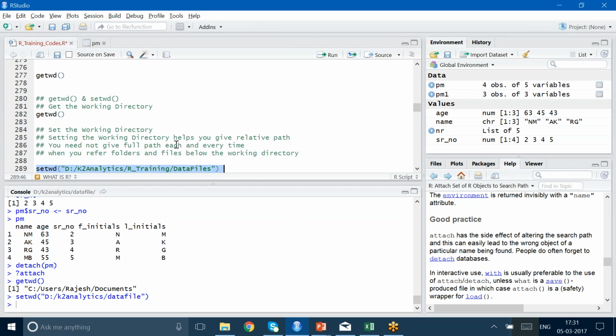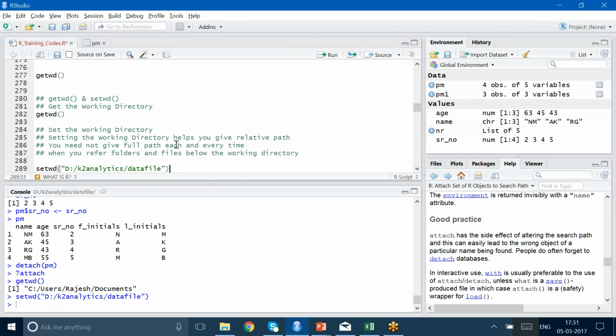What is the advantage of setting the working directory? The advantage is you can access the files in that folder and subfolders through a relative path, which means if I want to access any particular file in that folder, I do not have to keep typing D:/K2 Analytics/data file completely.